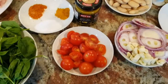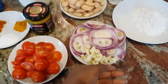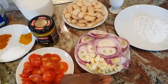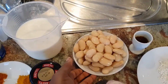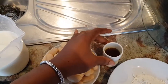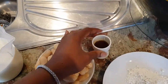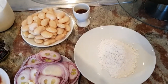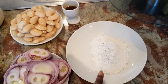You would also be needing cherry tomatoes. You would need onions and 4 cloves of garlic. You would also be needing butter beans. You would need 2 tablespoons of honey. You would need 1/4 cup of flour. This is going to serve as a thickening agent.